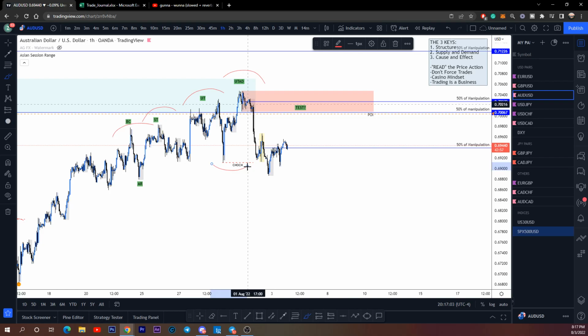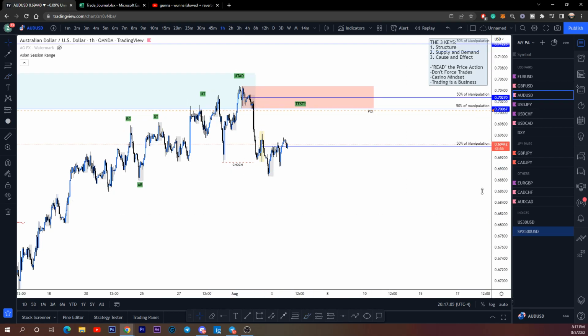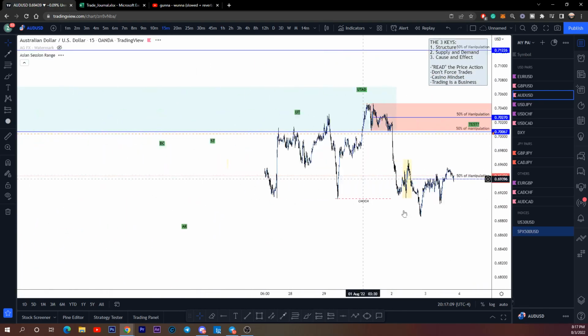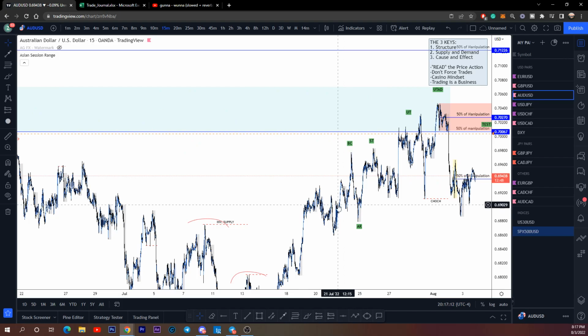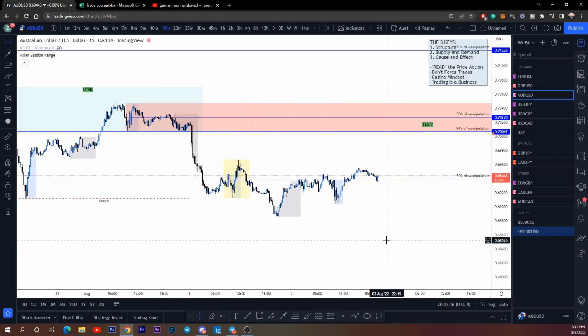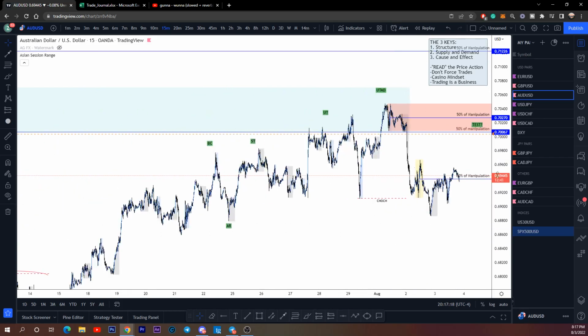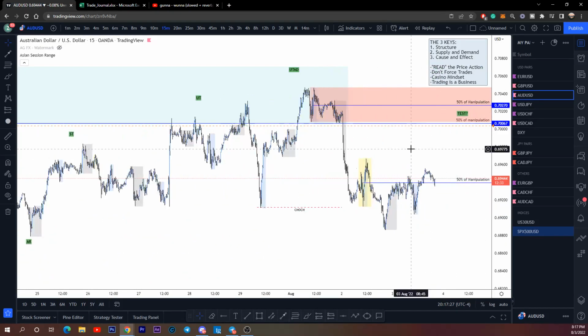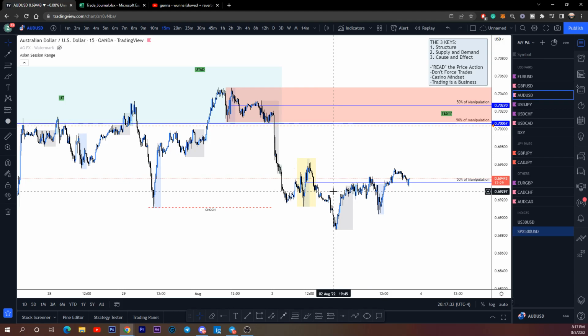So this is on a higher time frame scale. We can even take this to a lower time frame scale right now. Now I'm gonna show you guys how we get these sniper entries. So we're using the same blueprint, but just in a fractal nature. We use the blueprint to identify why we wanted to sell from here, what we wanted to see to sell from here, and why we're looking for sales from here. Now we can use the blueprint again on a lower time frame, 15-minute, 5-minute, whatever you want to go on, to validate it even more to get a smaller entry.